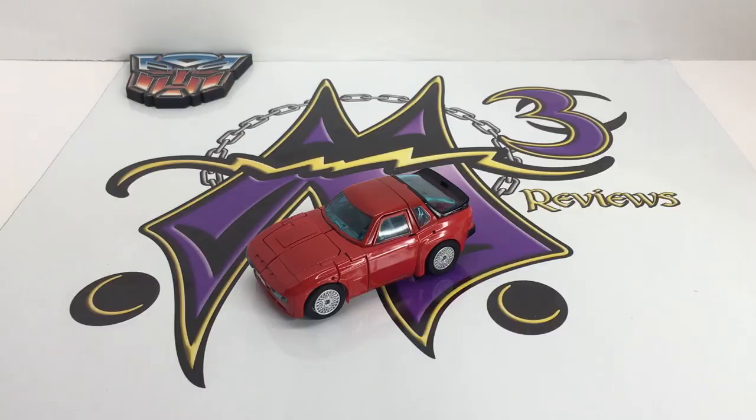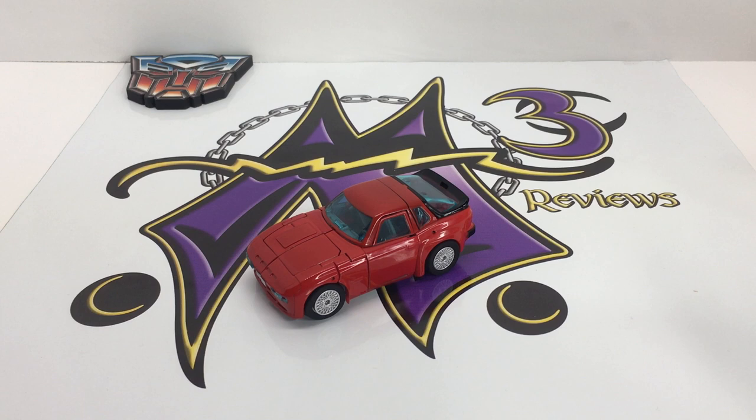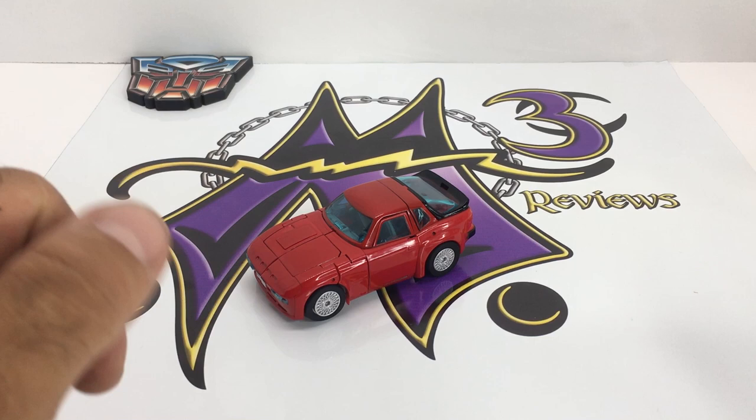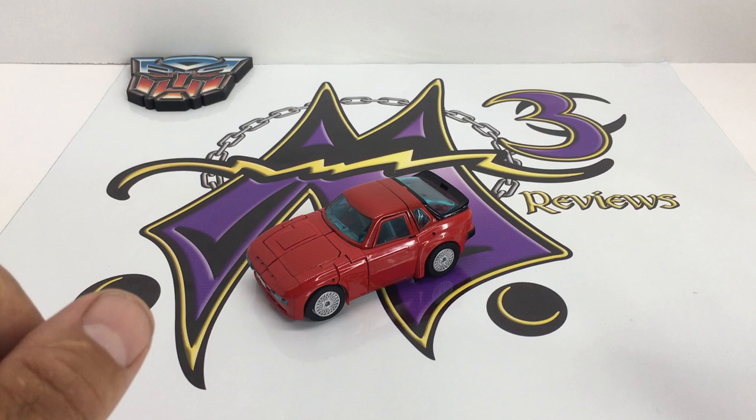All right, everybody. So this is the PS09 Hellion Warrior, aka Cliffjumper. Now he is from Ocular Max, the Perfection series from Mastermind Creations. Now Mastermind Creations is really good in my opinion. They've got some really good figures out. This guy comes with a bunch of accessories. I'm sure if you already reviewed them, you already see what he comes with.